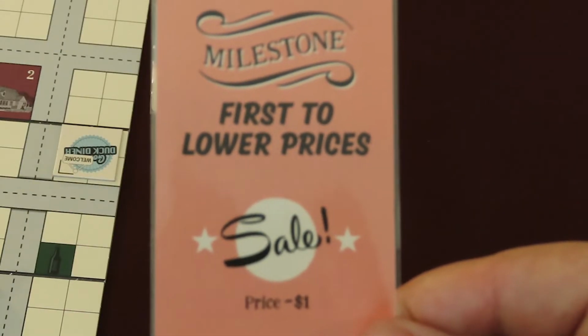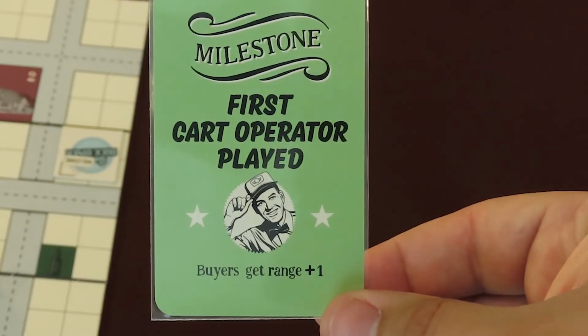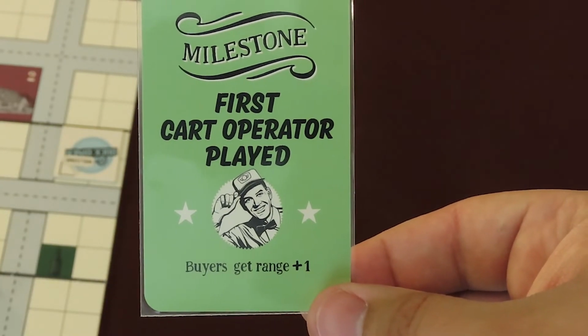First to lower prices. After you play a pricing manager or discount manager to lower your prices, you earn the milestone. For the rest of the game, your prices are automatically $1 lower. You cannot undo this effect, and this goes into effect immediately during the turn that you earned it. First cart operator played. For the rest of the game, all your drink buyers gain +1 range.